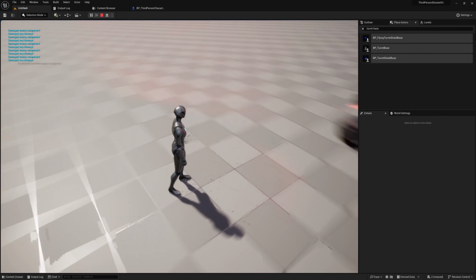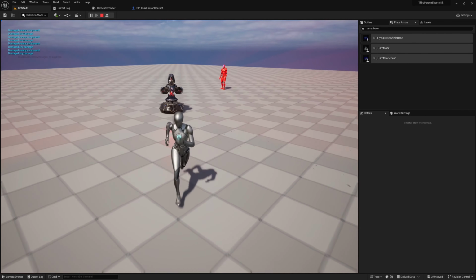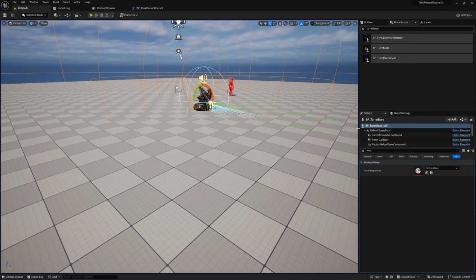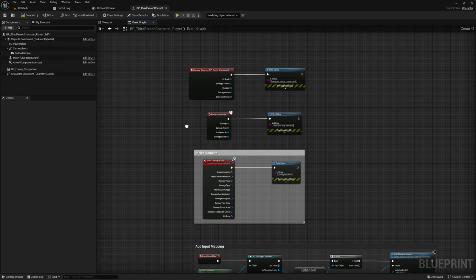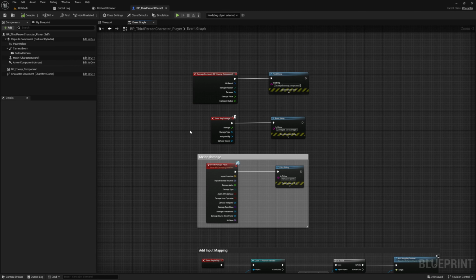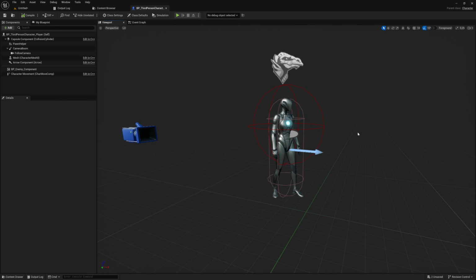So as you can see, turret also can shoot player. All right, so I think for the player that will be it. We want to damage, get damage, and what else can we do? We can do it the other way around. So as a player, we can damage the AI.